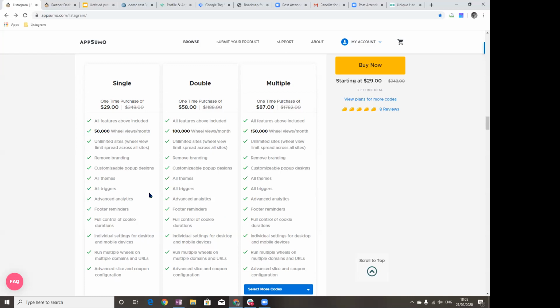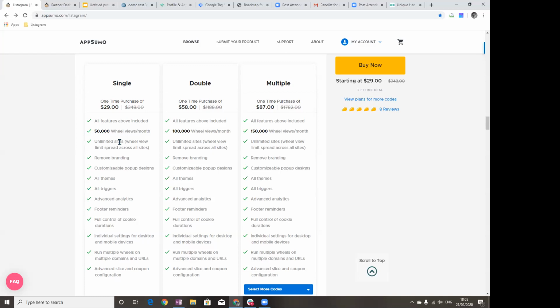The main difference is basically how many views you get with a wheel. You can stack quite heavily with these. With one code, you get the 50,000 wheel views. Now, a wheel view is basically when a wheel is shown.